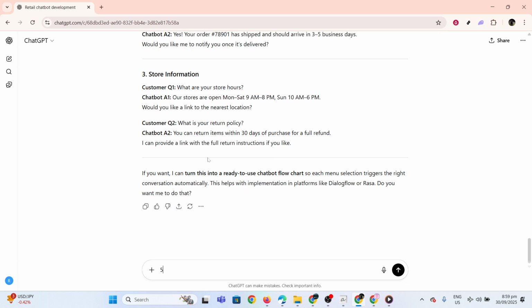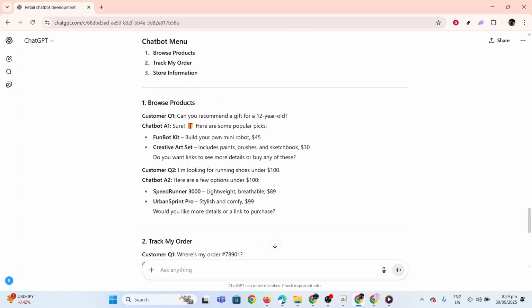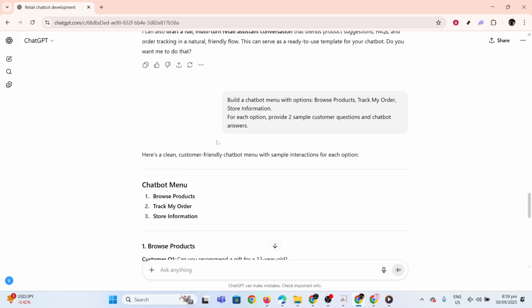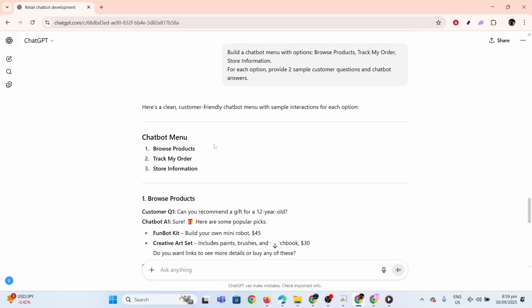Finally, you'll want to prepare for integration. Copy the chatbot flow that you've generated with ChatGPT and use platforms such as ManyChat, Tidio, or perhaps a website chatbot plugin to set it up in your digital space. The key here is to rigorously test your chatbot with real customer questions and use the feedback to refine its performance. Adjusting based on customer interaction will constantly enhance the efficiency and accuracy of your chatbot.